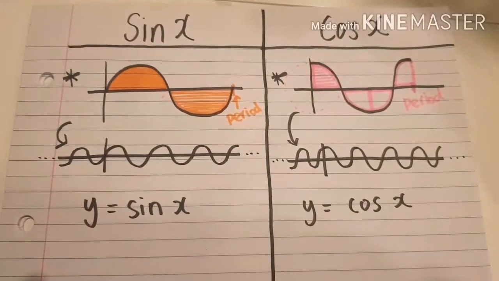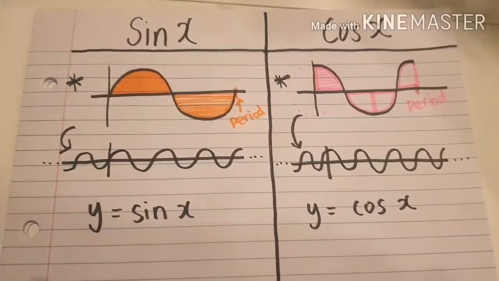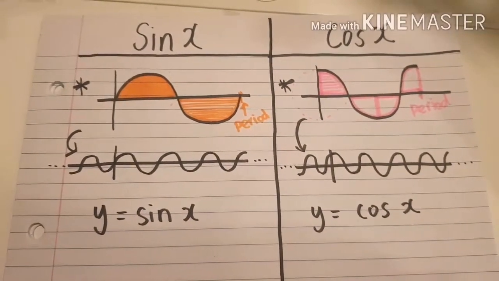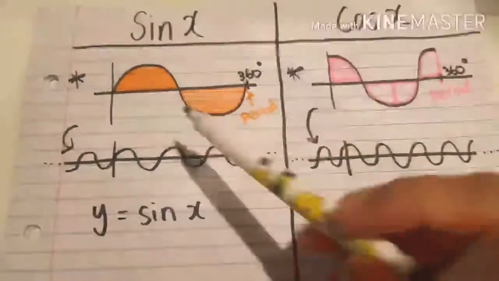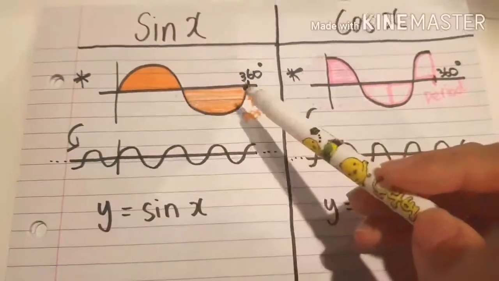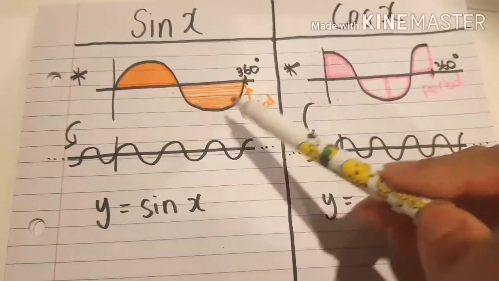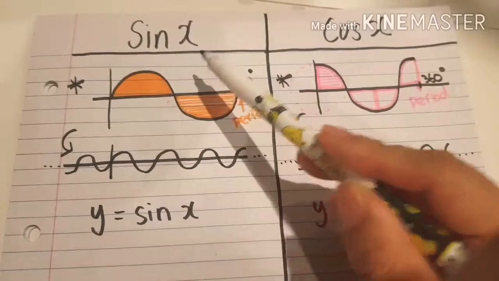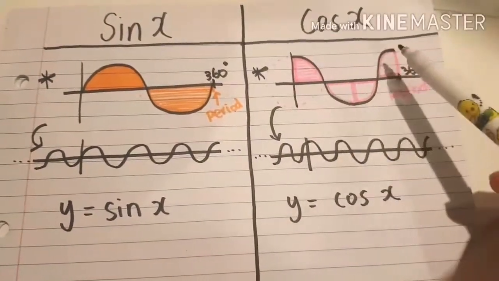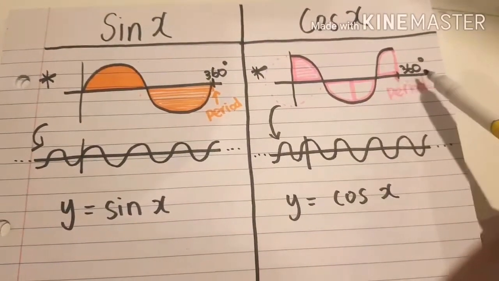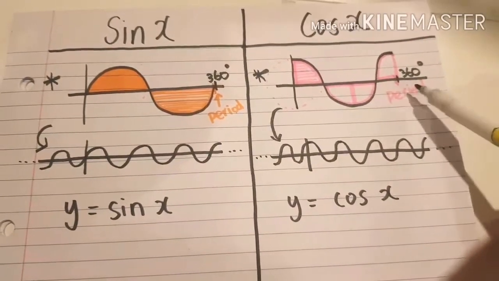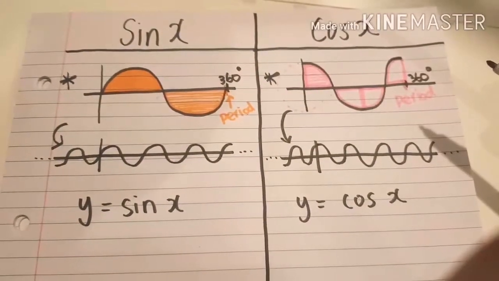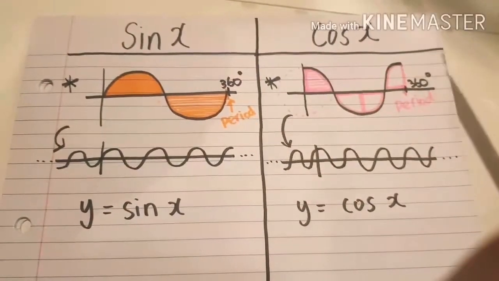These two are the original equations for sine and cosine, and both of them have a period of 360. As you see, the axis is in degrees, so one full circle ends at 360 degrees, so 360 is the period for sine. And this one is also one full circle, so at 360 degrees it's one full period, the period for the cosine curve as well. Both of them own 360 as their period.